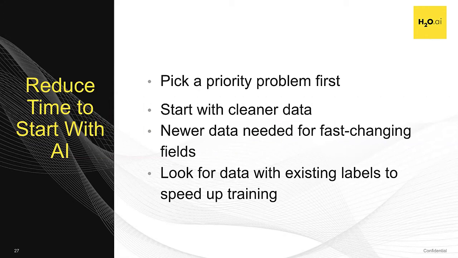The next one is sometimes you may have a ton of data, but it may not be relevant due to the pace in which your business processes change. So there are a couple of industries where there's a high velocity of data or things change really rapidly, or the predictions need to be in real time. So things like e-commerce or on-demand services, you really do need data that is new and fresh, or more recent than some historical data.